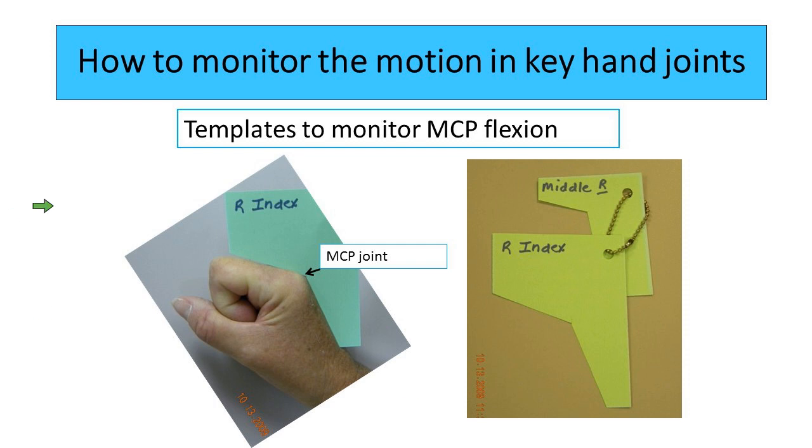This slide shows a way to keep track of how much your metacarpophalangeal joints, MCP, or the big knuckle joints, bend. So you can make a kind of template, and again, have somebody either help you draw this for you. You could take toothpicks and have somebody tape them together at the angle that you want, and then put it on a card. If your hands have difficulty cutting and doing all that, then get somebody to help you. If you're seeing a therapist, you can have them help you make something like this. And then you just have to make sure you label them with the finger that it is. And you just put it over and make sure that you keep bending at least that much.